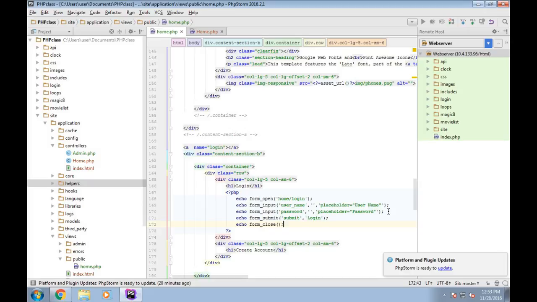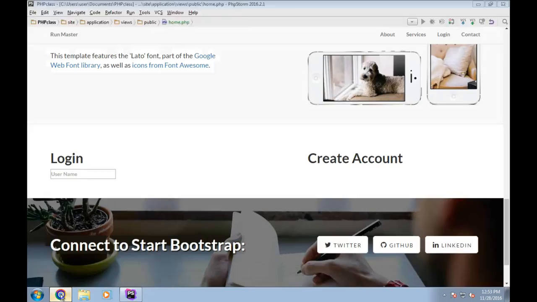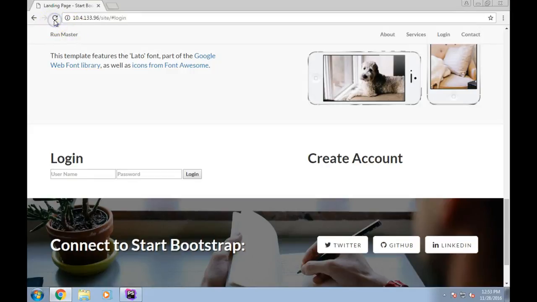So if I save that, this is going to basically be my opening form tag and my closing form tag, and then in between are going to be input box, and submit button. So if I save that and take a look at it, if I refresh, I've got my username, password, my login button. So what I want to do is I want to actually move these all onto individual lines.